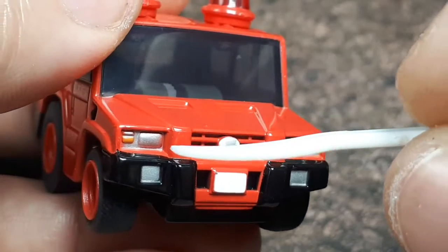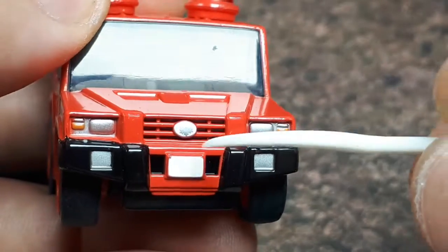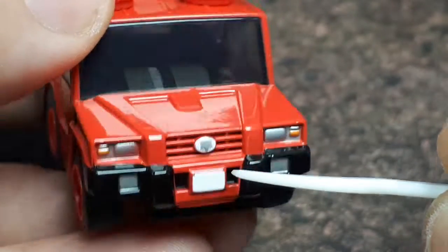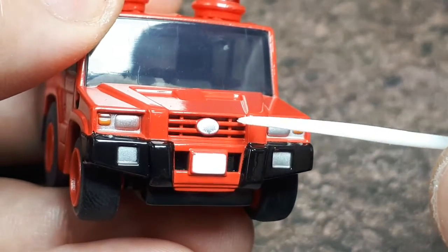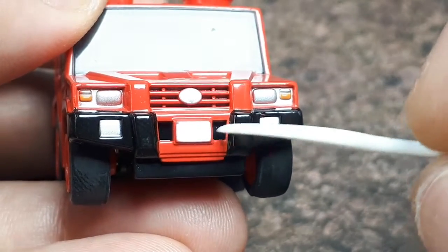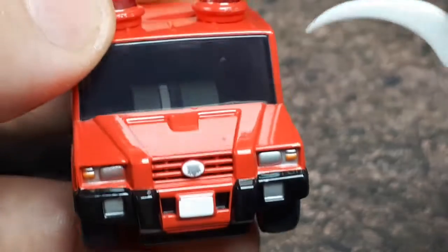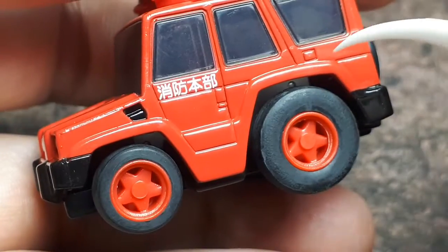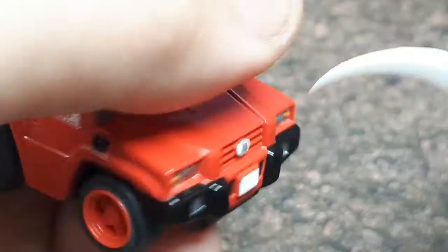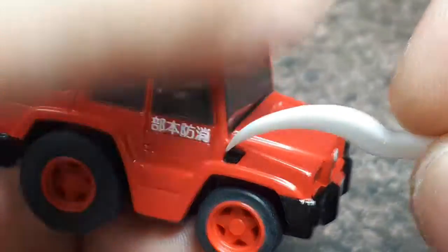I do feel there's maybe not enough silver paint there, though. And then the grill, the way it's molded, looks really dark. It's really effective. I don't think there's any paint in there. It's just really deep, so it looks black. Here, though, it is shallow and it is black. The license plate is just plain. Alright, there's some black vent on this side here. What about... No, it is on both sides. I didn't see that first time around.